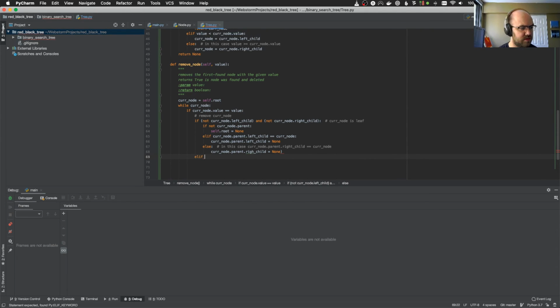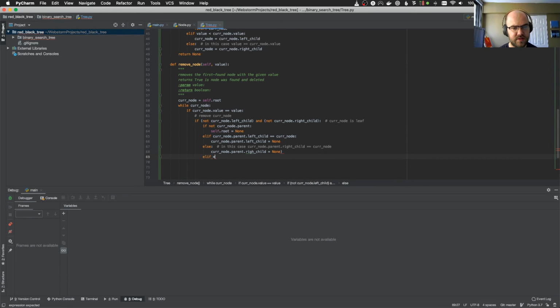If current node dot left child and not current node dot right child. What isn't it liking? Illegal target for variable annotation. Huh? There's probably a typo in there. I'm just going to type it again.